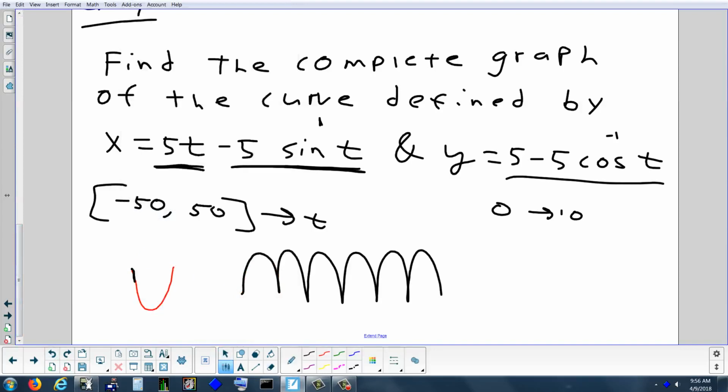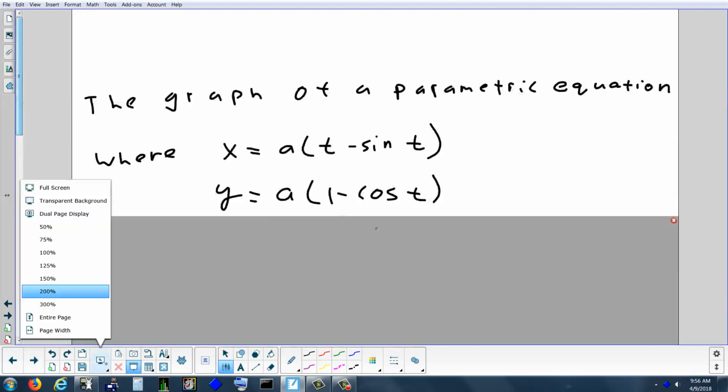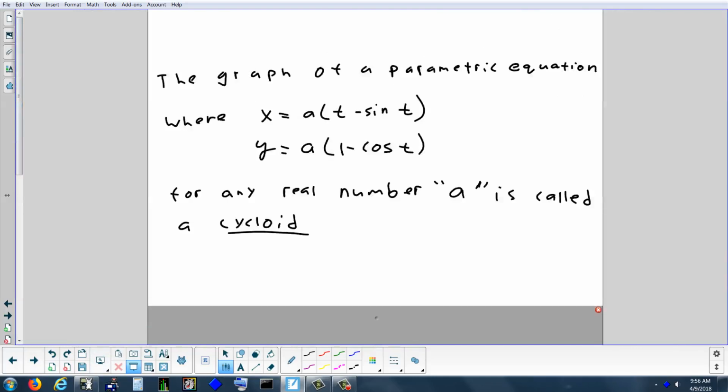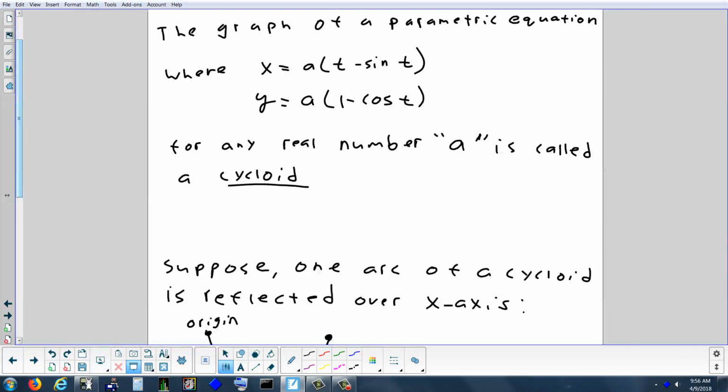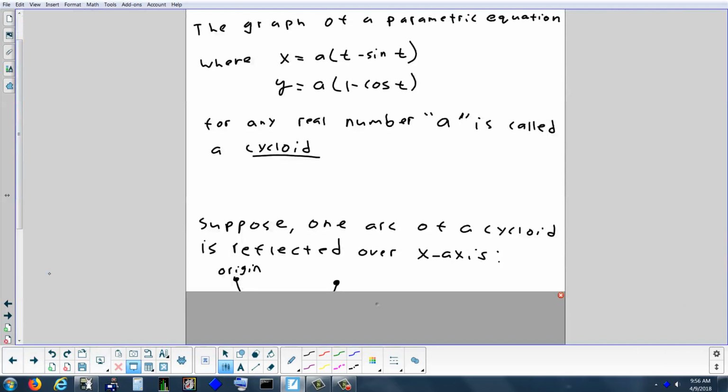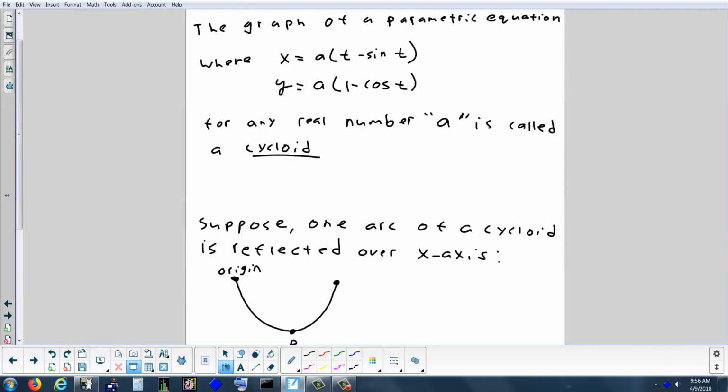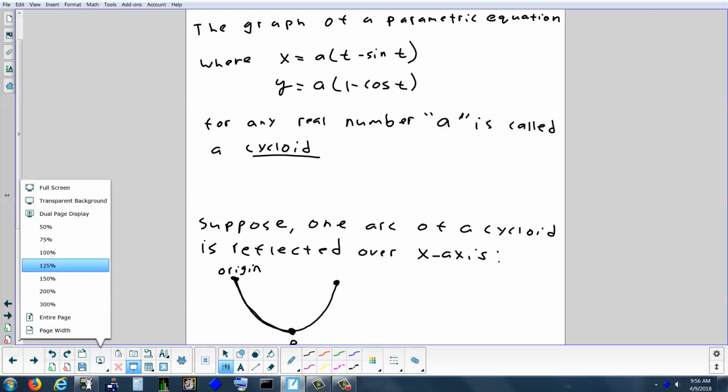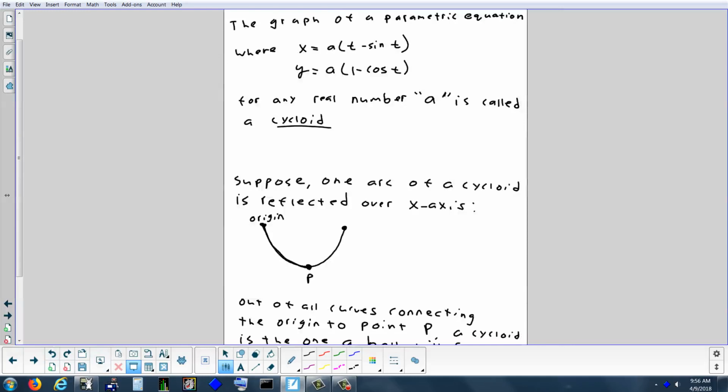What you have right here is called the curve of quickest descent, and that's called a cycloid. What that basically means is that if you had a ball or any object and you wanted it to roll from one point down to the bottom, the equation for a cycloid is the fastest curve for it to get from a high point to a low point. If you said, well, what if I just put a board straight and had it roll down the board? No, the cycloid would be a faster curve. Okay, and that's called the curve of quickest descent.